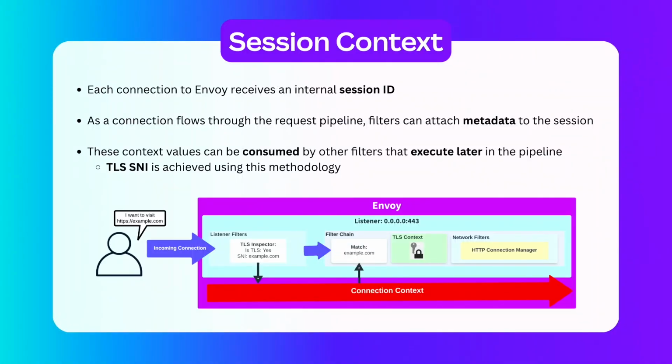Another very important concept within Envoy is what we call session context. Basically, each connection within Envoy receives an internal session identifier. As a connection flows through this request pipeline that we configure, filters can attach metadata to that session. And then these context values can be consumed by other filters that execute later on in the pipeline.